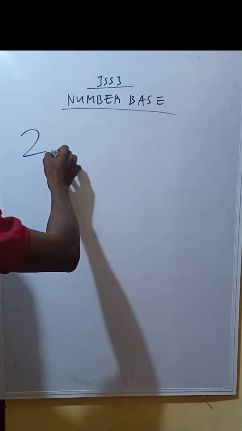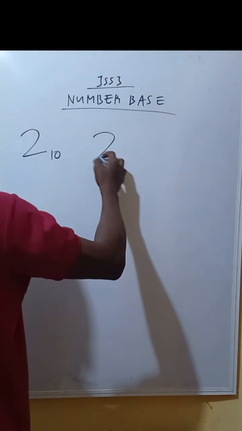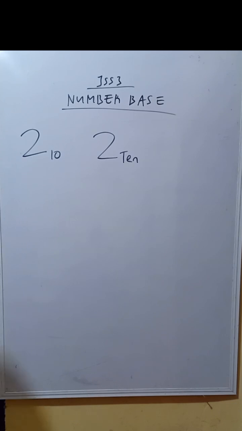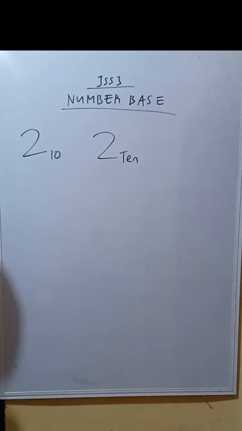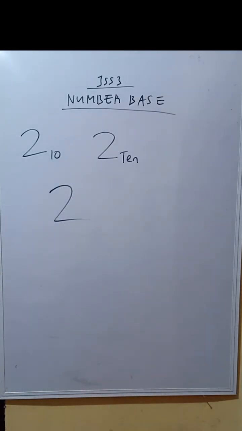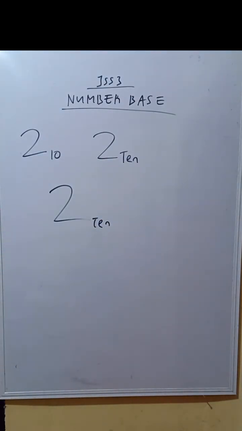2 in base 10, or you can write that as 2 in base what? 10. This is how I write it: will I write 2 in base 10 in numerals, or the 10 in what? Words. If you just have a number 2, there's no base, we assume that it's in base 10 because base 10 is the most common base used in mathematics.